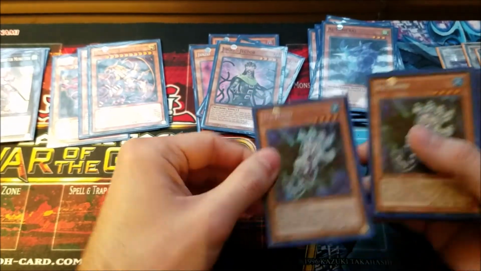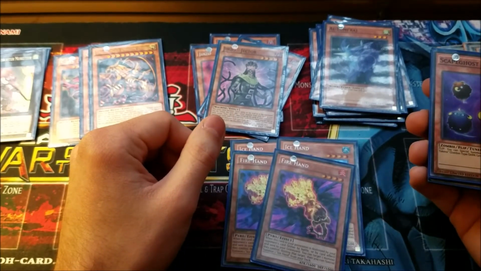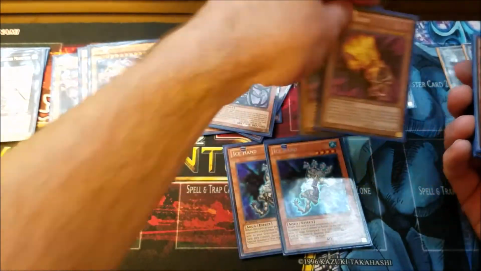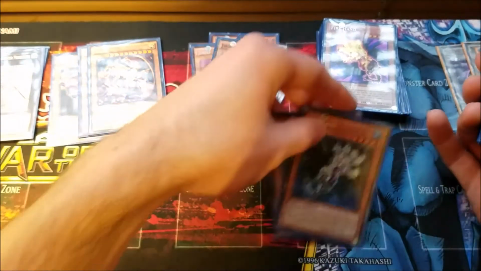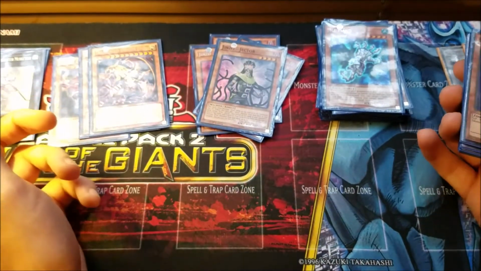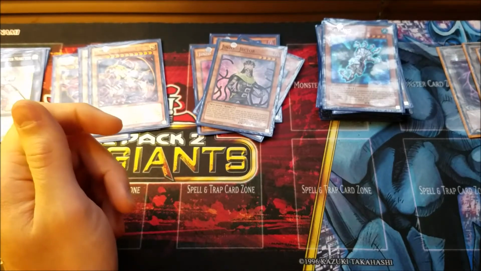I got 2 Ice Hands and 2 Fire Hands. Fire Hand, whenever it's destroyed by battle or card effect, you can target one monster your opponent controls and destroy it, and then you can special summon an Ice Hand. Ice Hand, when it's destroyed by battle or card effect, you can target your opponent's set spell or trap card, destroy it, and then special summon a Fire Hand.